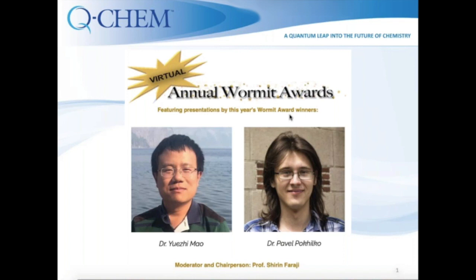About 5 years ago, on March 14 of 2015, the life of Michael Wormit was cut short. It was and still is a tragic loss for all of us. Michael was a husband, a son, a friend, a great colleague, and a great mentor. He was also a part of QChem developers community.